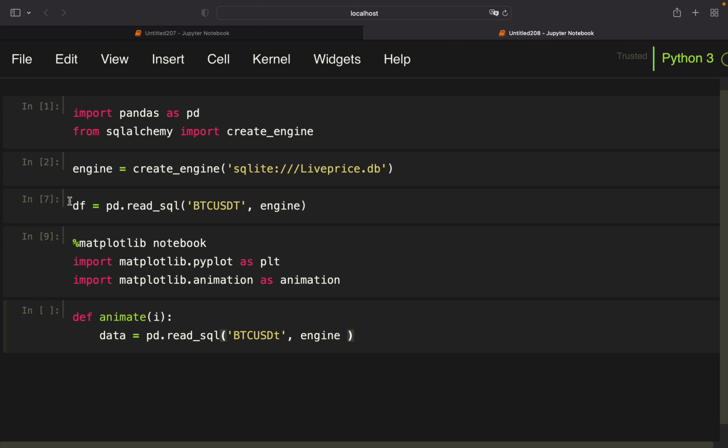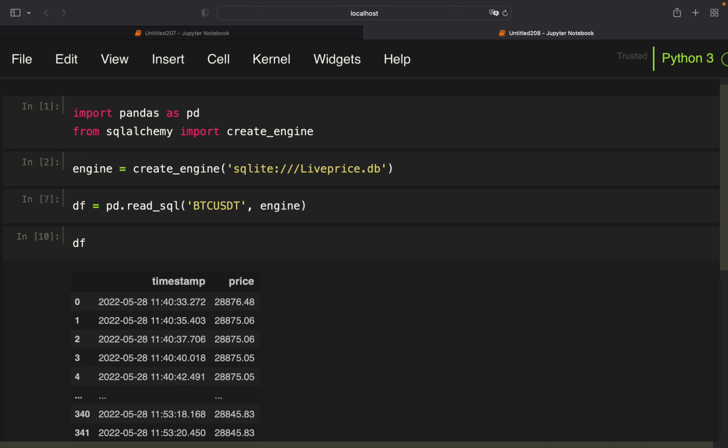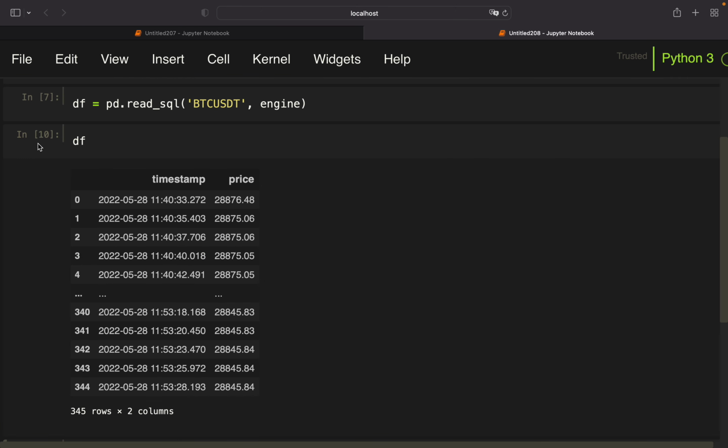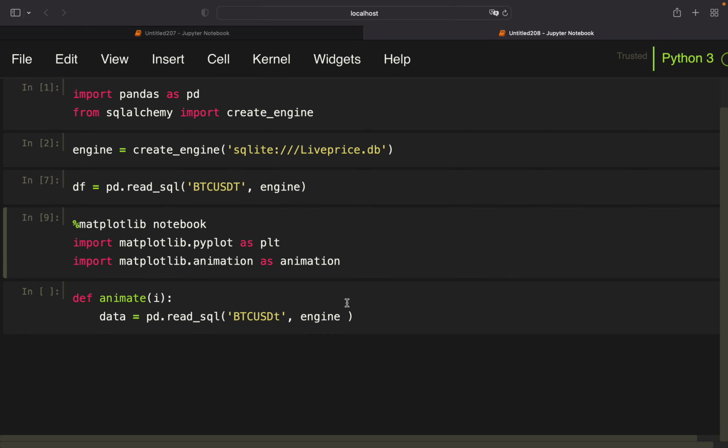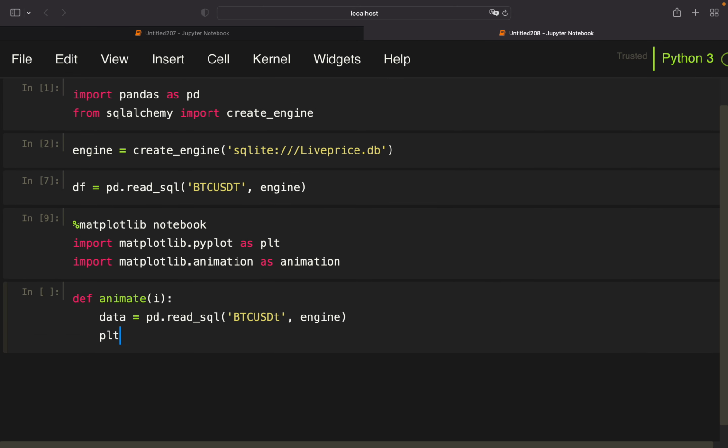So I have to define a function here, animate, poll data using read SQL, table name, and engine. So this is the same as df, right? This is simply this data frame with those two columns, timestamp and price. And now I'm clearing the axes every time, plotting the timestamp as the x-axis and the price as the y-axis.